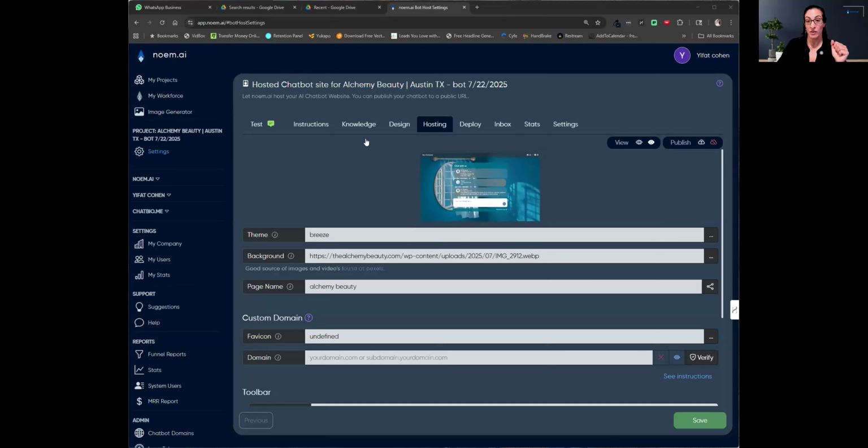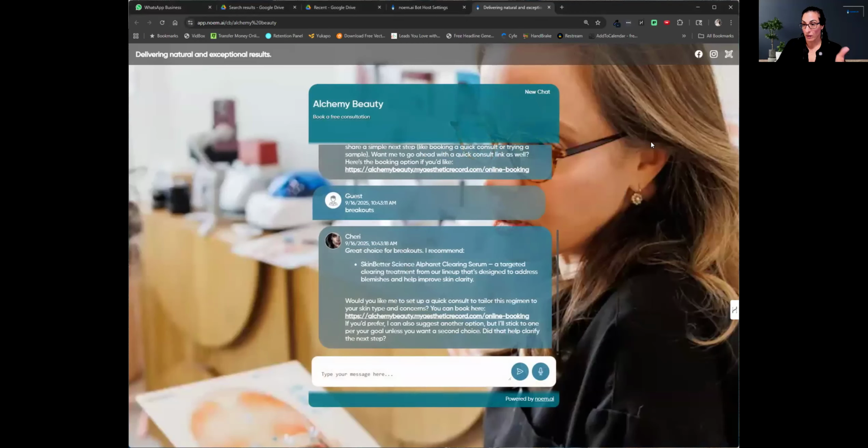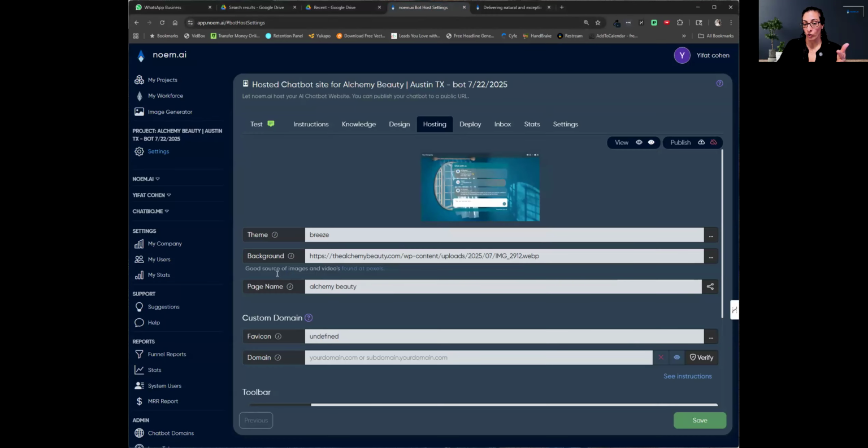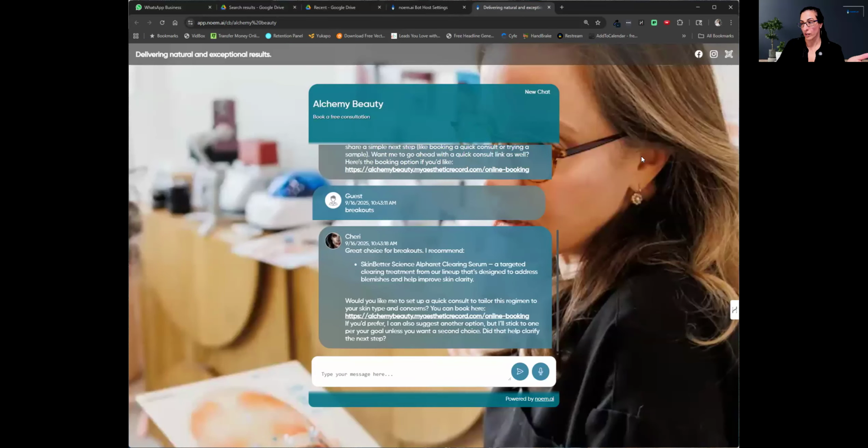So rather than giving people just a website and a pop-up, you can have the same exact project, the same exact bot, but hosted on Gnome. And you can also host it on your own domain. You can change the domain. So now if someone goes to ifatcoin.com, they get directly to this website.